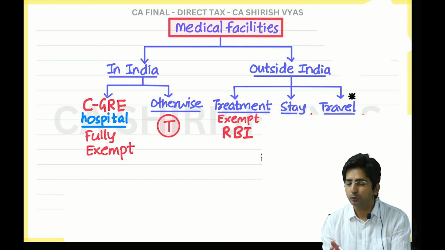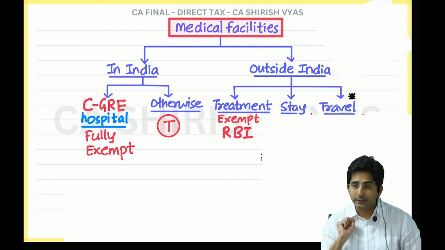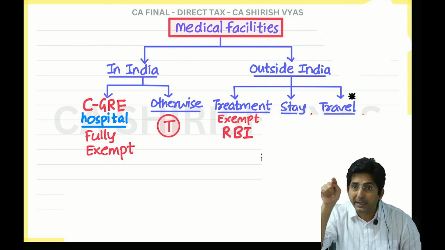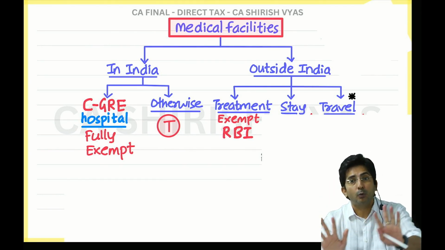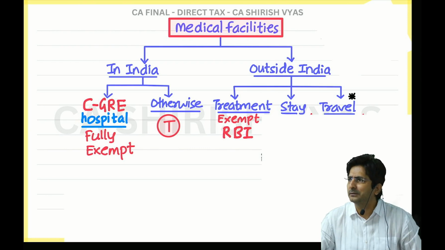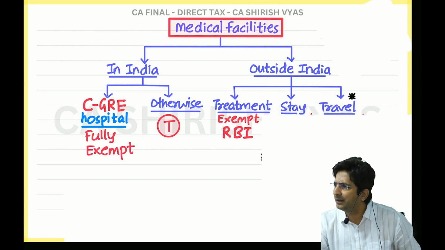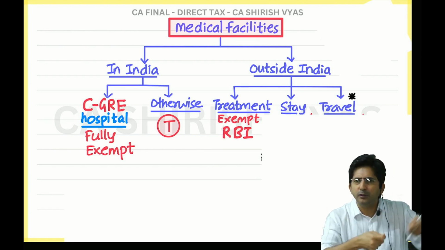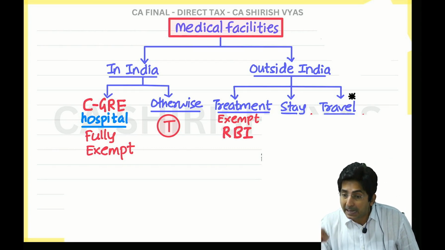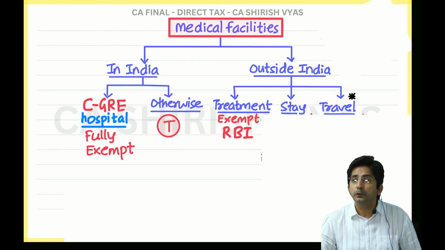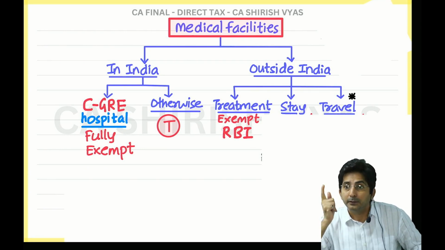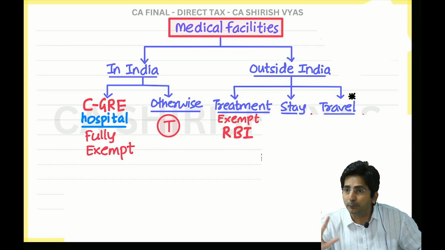I want my treatment to be done in London, so I want some pounds. How much can I carry? So they will say, okay, what type of treatment? You have got cancer, okay. Do one thing, you can carry 2,000 pounds. So RBI permits how much you can carry, and that means only that much is reasonable. Imagine if RBI told you, for cancer, 2,000 pounds is sufficient. See why I want to carry? Because Indian rupees is not useful. In London you have to give pounds. But how much pounds you can carry, you have to take the permission of RBI. And RBI will ask you the purpose. Why do you want pounds? You will say for cancer treatment. Then if they say, okay, you can take 2,000 pounds, that itself proves 2,000 is reasonable for cancer treatment.